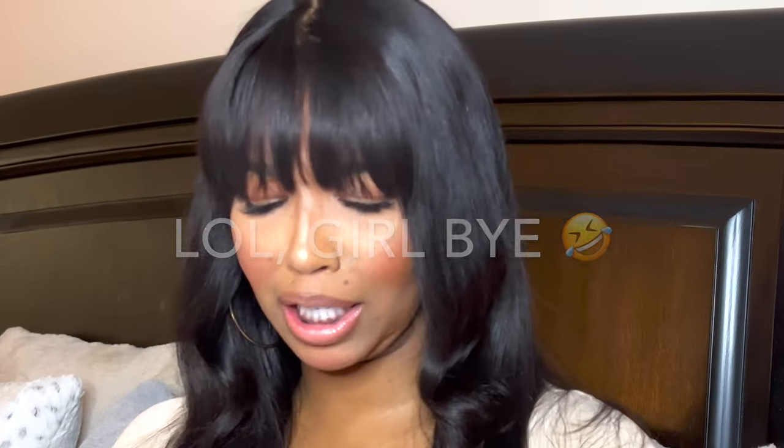Now I owe Cinnamon Donut Swirl an apology because when I first got it, I was like, I'm going to take it back. I don't like it. It ain't that good. It smells weird, too orangey. I think I needed to let the oil settle into the lotion because it probably was a fresh batch. But as you can see, I've been tearing Cinnamon Donut Swirl down, okay? I have really been feeling cinnamon and I have really been feeling smelling edible and vanilla-ish lately. It has brown sugar, sweet cinnamon, and fluffy dough. It's almost like there's something a little bit citrusy in this, and I think it's the brown sugar in it, but it just merges so well with everything.